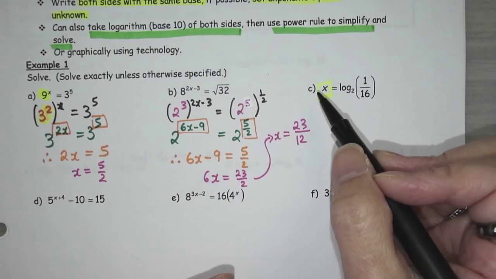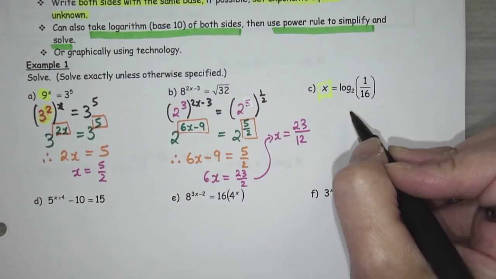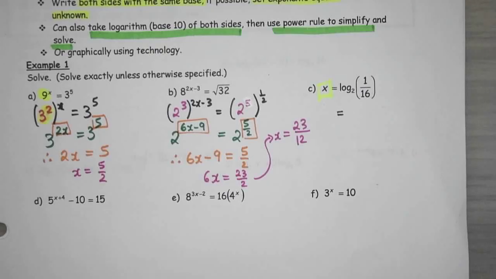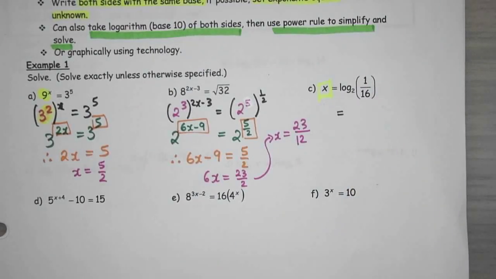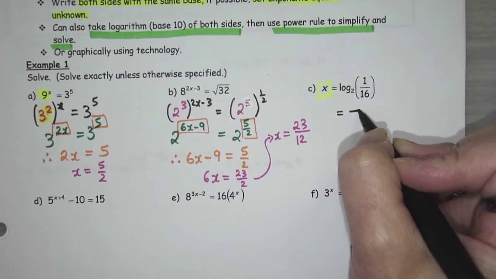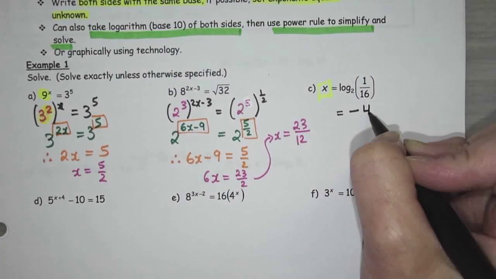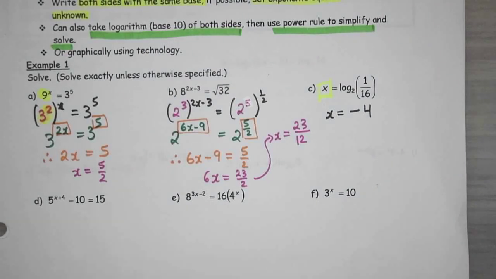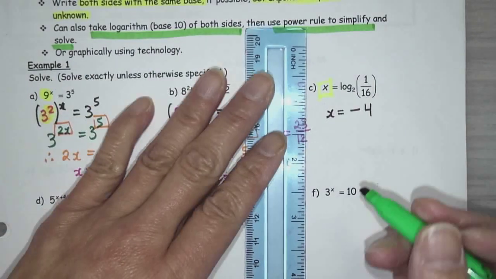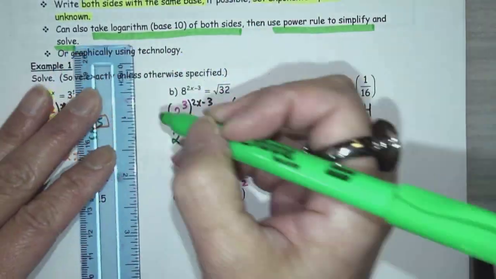Some people go and change form, right? So again, if the x is already isolated, just solve the whatever I give you. So this one's not even exponential. It's just find 2 to the exponent what equals 1 over 16. So you should hopefully know that that's a negative because it's reciprocal and negative 4, right? So you should be able to just solve x is negative 4. So that one is not even exponential, just reminding you of when you isolate and when you don't.